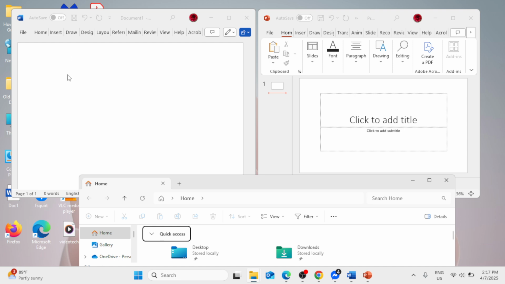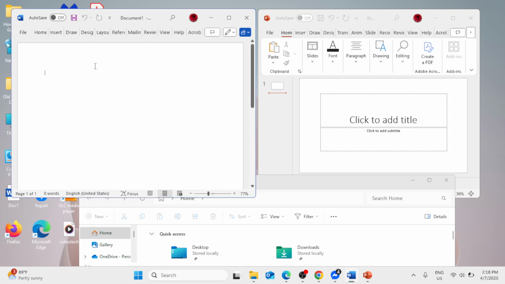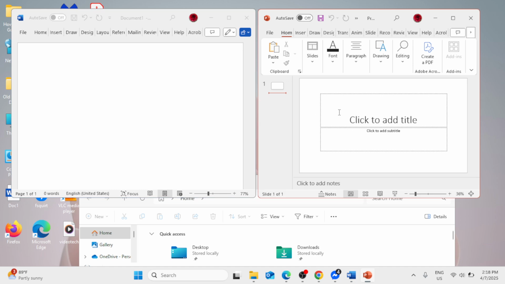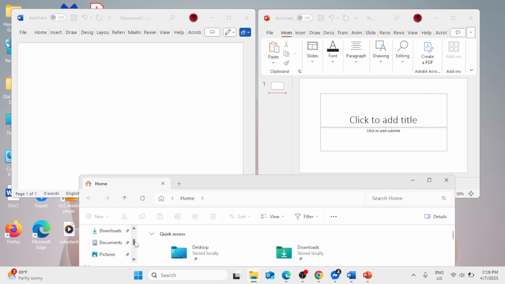You can do your task in Microsoft Word. You can simply type in here. You can simply create a presentation here in the PowerPoint window. And you can hover up to the files that you have on your File Explorer just to copy pictures or files from here and then paste them in the Word or in the PowerPoint. And I can easily do that without opening it one by one, just by doing it in a single way. So, I hope this video helped you.